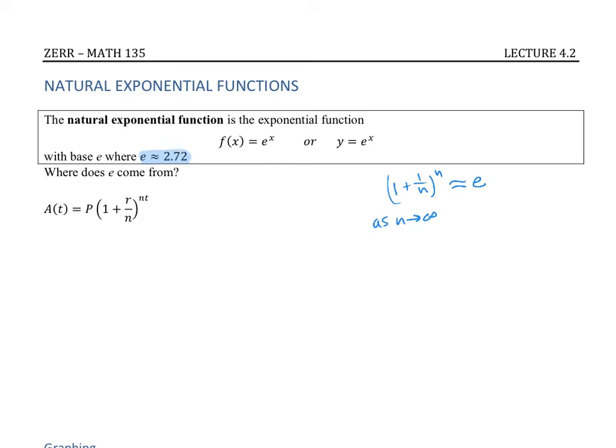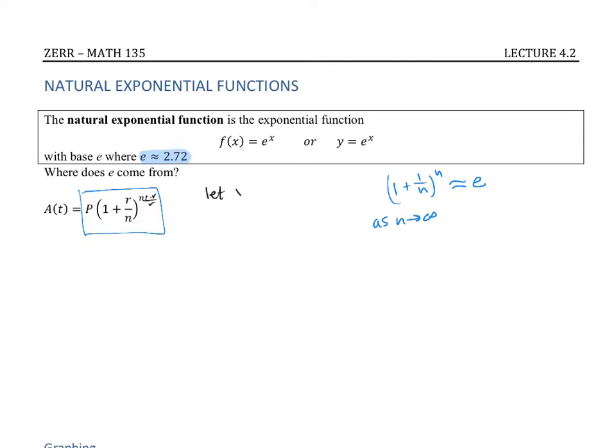And so what I want to do is see, it looks similar to what's going on in my compound interest, where n is how often I get to add interest into my account, the time segments that my interest is going in. Okay, so just bear with me, I'm going to divide both by r. This part you're not going to need to know for your homework. I'm just showing you where this comes from.